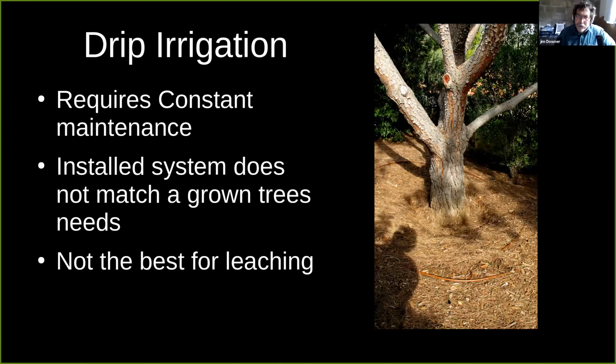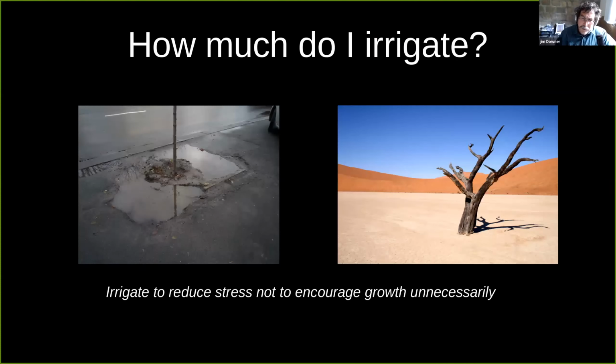And so how much do I irrigate? Well, somewhere between Kiev and the Namib Desert is just about right. I don't know what that is for you. It has so many moving pieces: the age of the tree, the size of the tree, the soil type, the climate, whether or not you're in a drought, how hot it is, how much wind just blew, whether your relative humidity is high or low on any given month. And so all these things change the schedule.